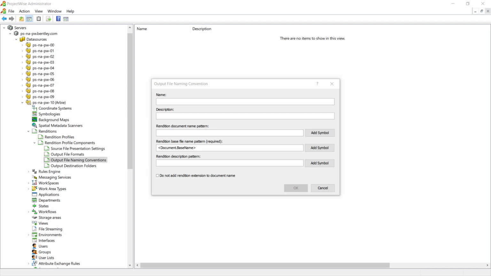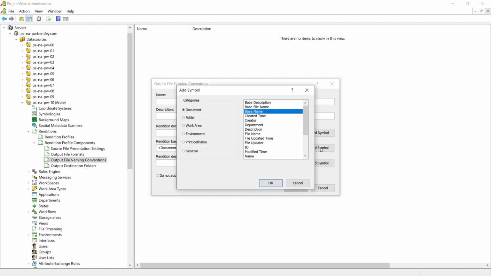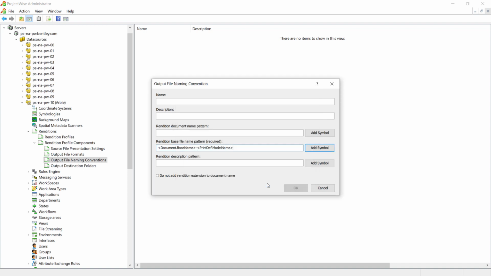In the output file naming convention, you are free to add additional characters. So I'll use a separator by adding a dash, and then return to the Add Symbol button and select the print definition category and choose the model name. This will actually cut sheet models or paper space out of a CAD file, whether it be an AutoCAD file or a MicroStation drawing.